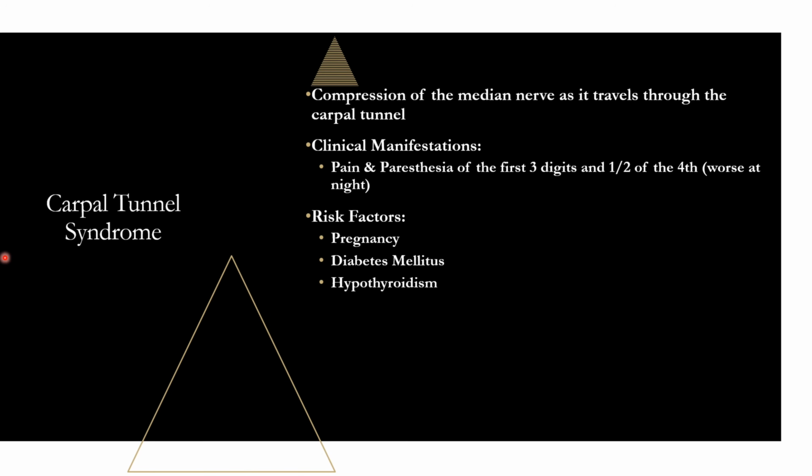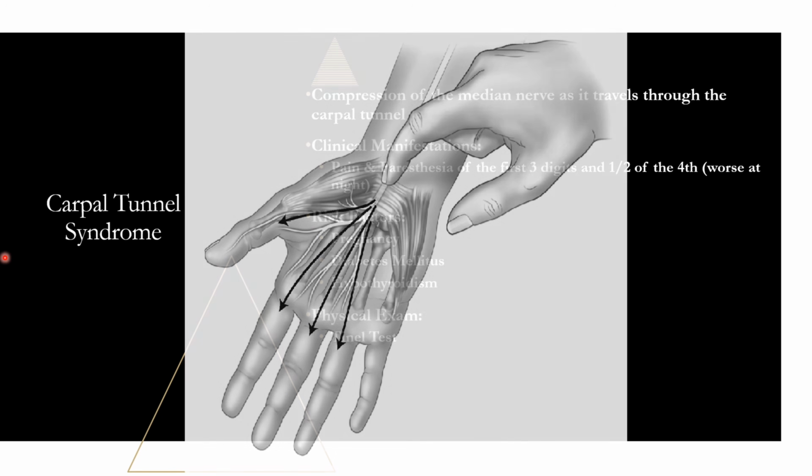Now let's talk about another high yield area for carpal tunnel that you'll definitely need to know for your OSCEs, and that's your physical exam. So for physical exam, there's a few provocative maneuvers you'll hear about. The two that come up most frequently that you need to know are the Tinel test and the Phelan test. So the Tinel test, just like in cubital tunnel, when we went over tapping on the cubital tunnel, now we're tapping or percussing over the carpal tunnel.